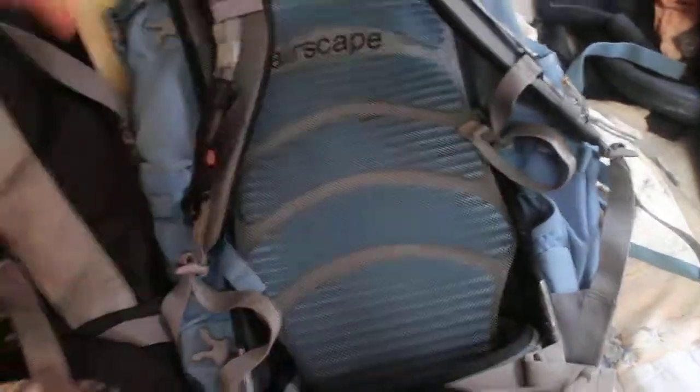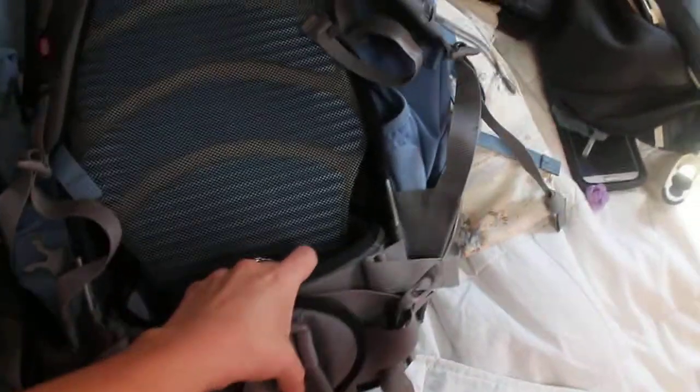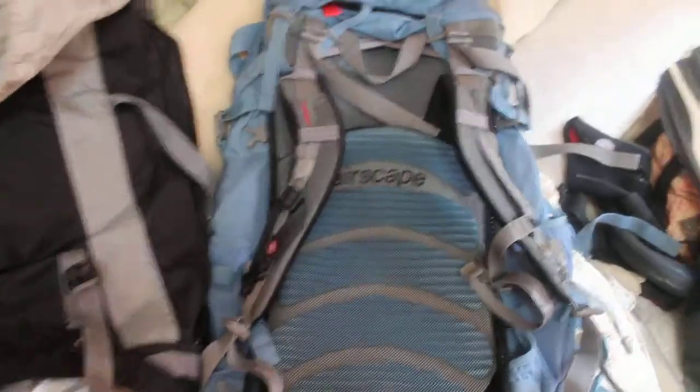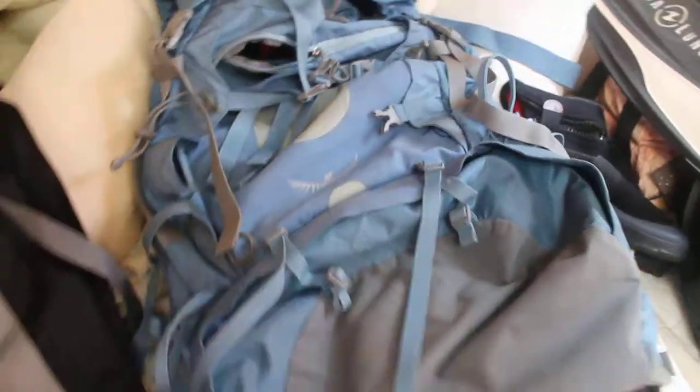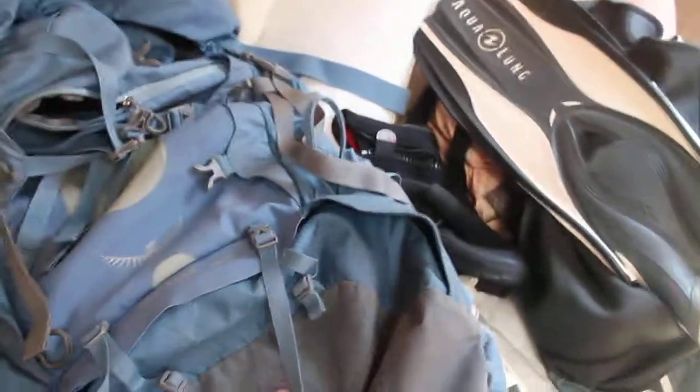Unfortunately there's no cover for the top when I ship it on an airplane, but I'm gonna get some straps to secure it. It's secondhand so it's well loved, but I got it for less than ten thousand yen — normally these things run like thirty to forty thousand yen. I'm so excited.